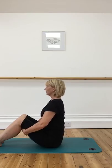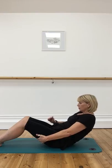We're going to inhale to C curve and exhale to release. And again, inhale, exhale. And again, inhale, exhale. One more. Inhale and exhale. Let's take it into the exercise. So we're going to inhale to C curve and exhale. Allow the hands to glide down the thighs. Look at your pubic bone.